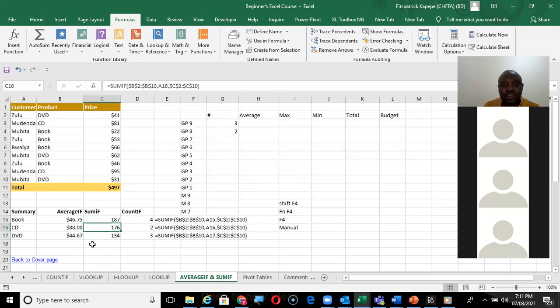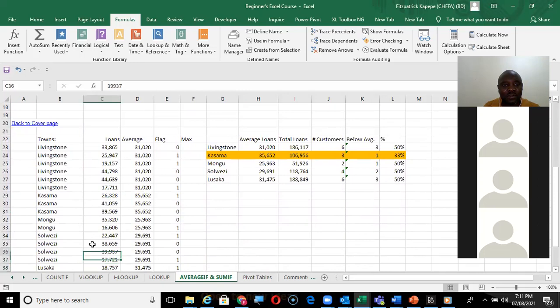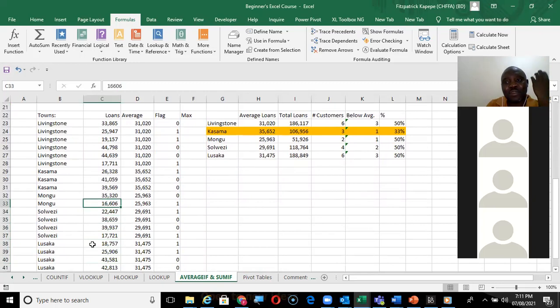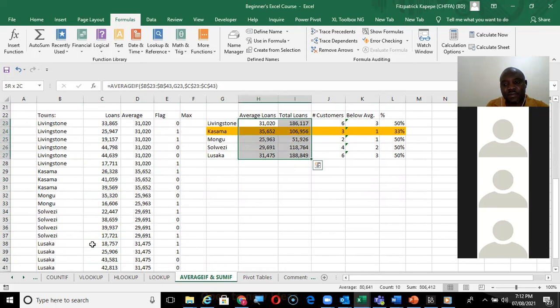Okay. Now let's look at it in a more practical way. This is just an example on loans. If, say, you work in the bank, just delete from here up to there and up to here.